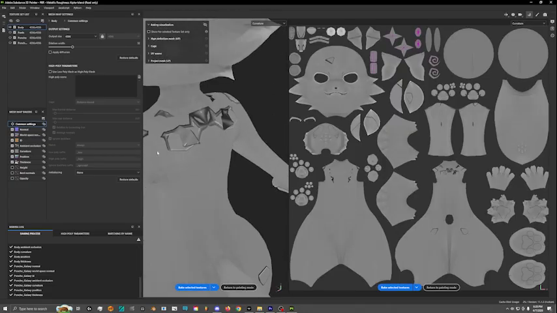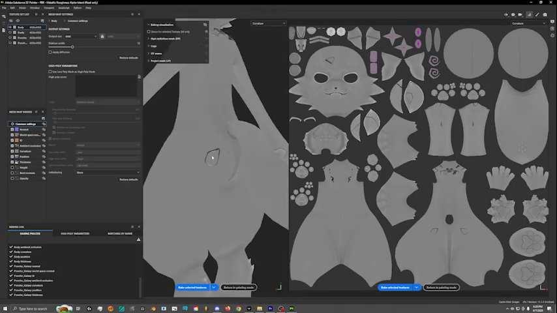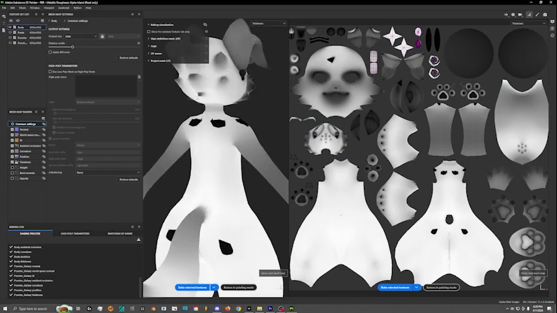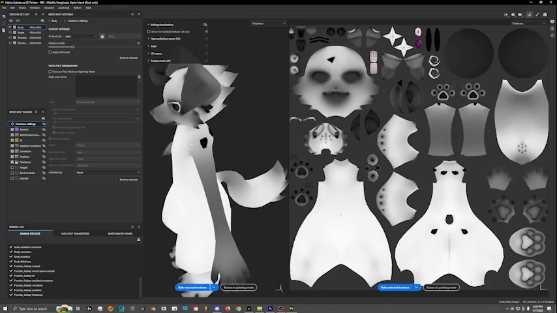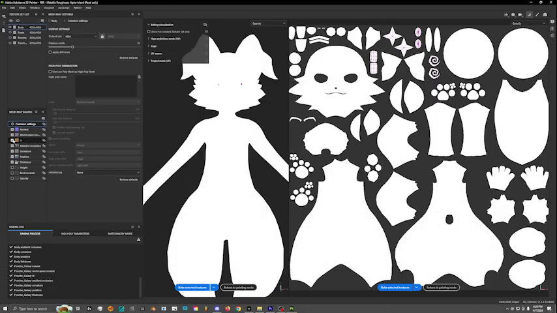The model's also created some artifacts because they're intersecting with the model at some points, messing with the curvature. And then same thing goes for thickness. This is where it's intersecting. We do not want that. That is not good at all. Here's what we need to rebake. We're going to need to rebake ambient occlusion, thickness, and curvature.